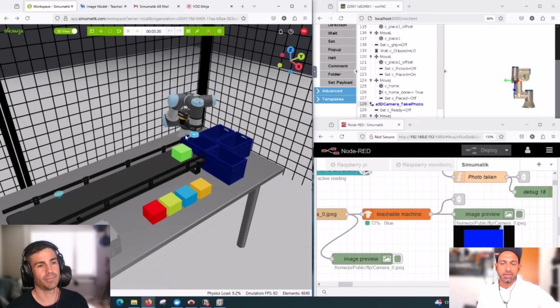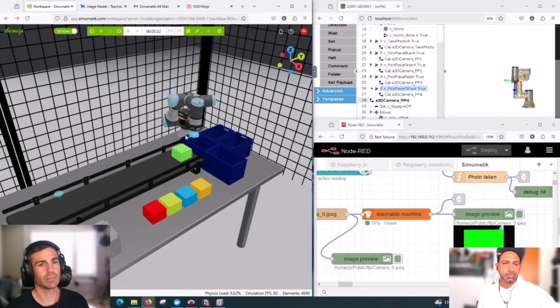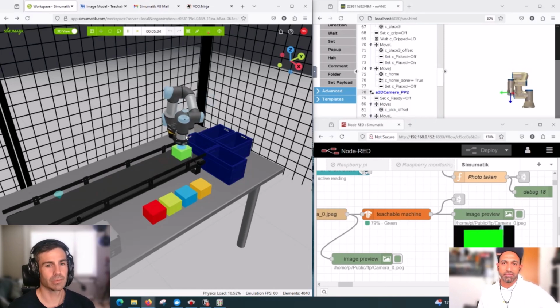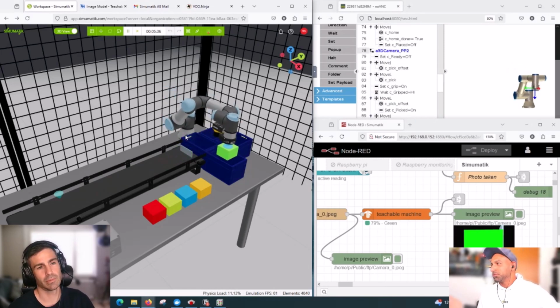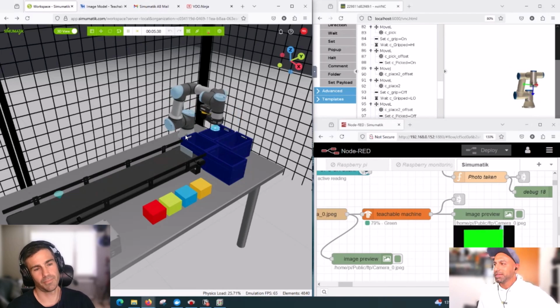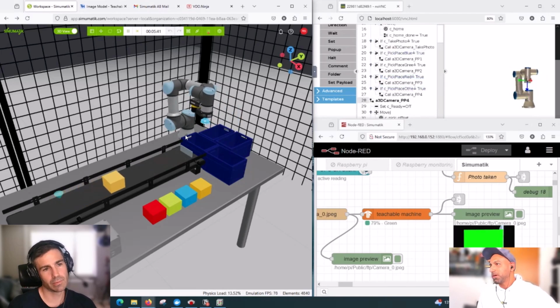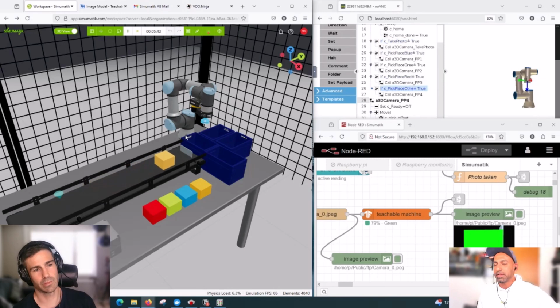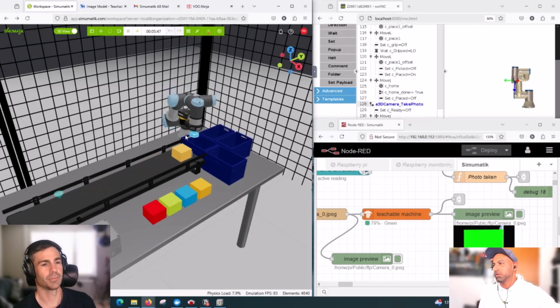With Simumatik, we can easily connect to URSim by click of a button because we have ready-to-use drivers. And with CODESYS, we have been using OPC UA since forever. And the rest is just a Raspberry Pi running it. It's also OPC UA and FTP connection. So we have FTP, OPC UA, and this API with URSim, 3 interfaces.